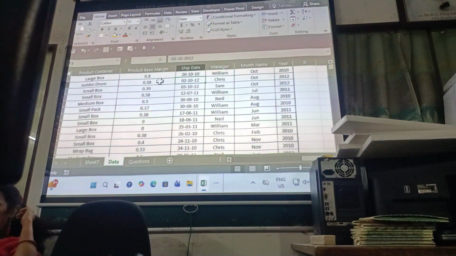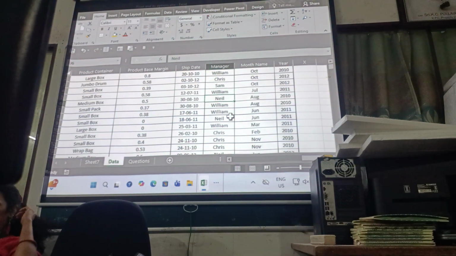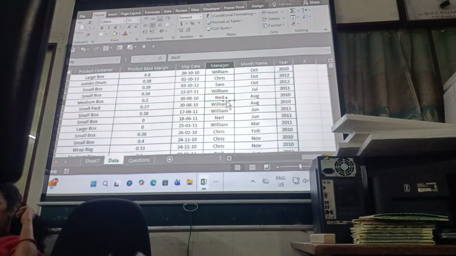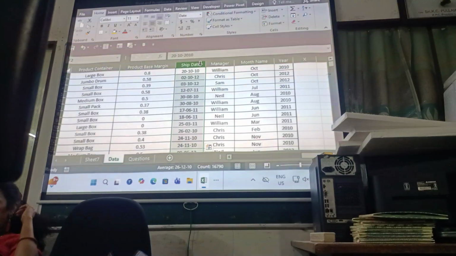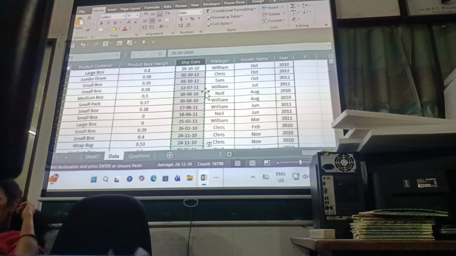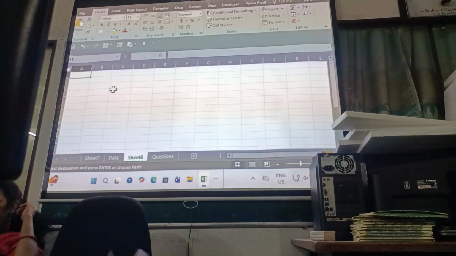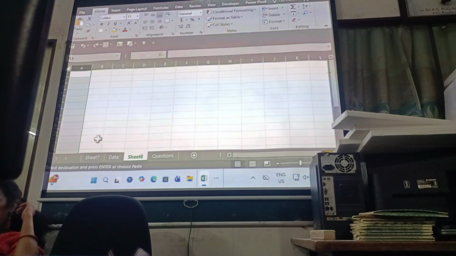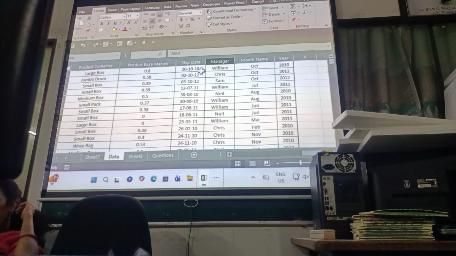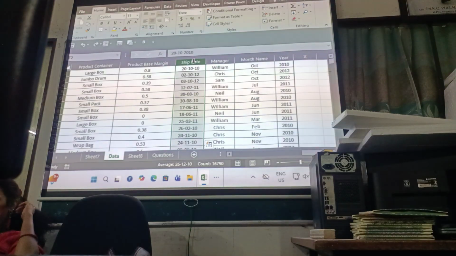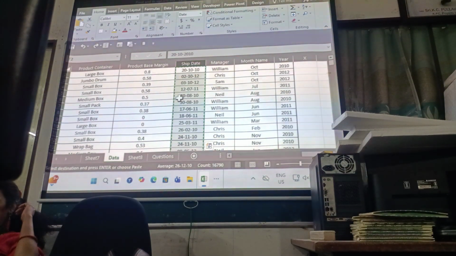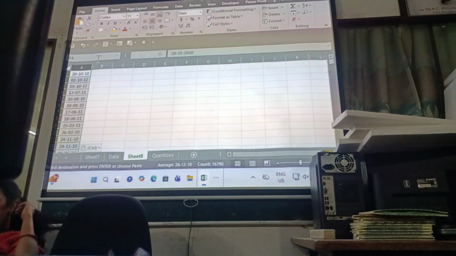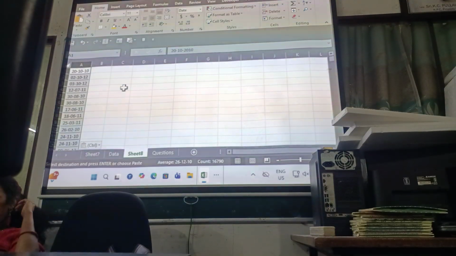Date. Where is the date here? Year or date? Date, this one. Year, this one. You have to take the date column header, Control C. Enter column, you have to copy. Control V. Now I am creating the date, or Control Z. Control C. Okay.